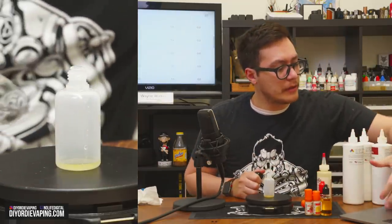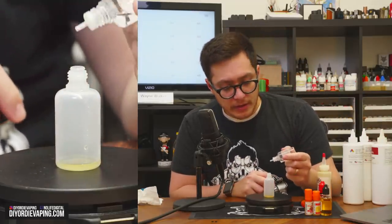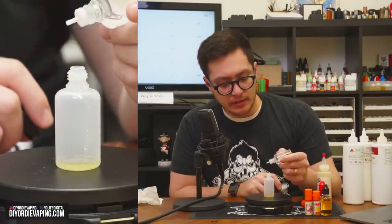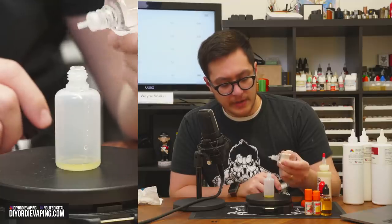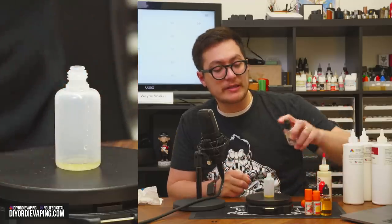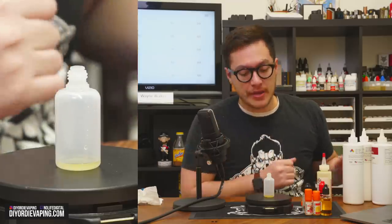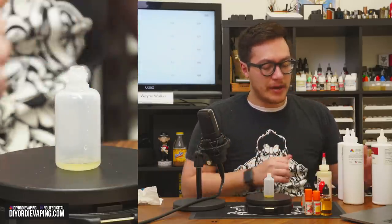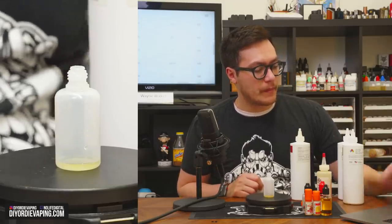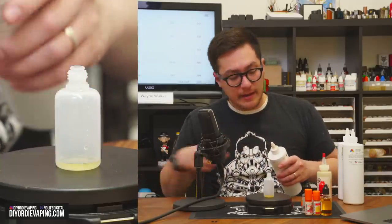Someone emailed me recently and they were saying how they were putting vinegar in their e-liquid to cut the sweetness of the VG. I found that very interesting. I've never heard that before. I've heard of putting apple cider vinegar in tobaccos to essentially lower the pH level, but not actual vinegar to cut the sweetness of the VG.